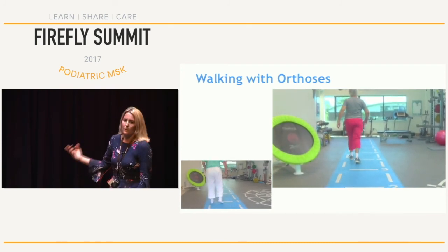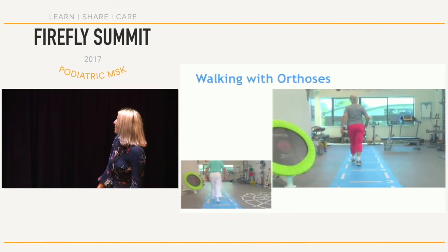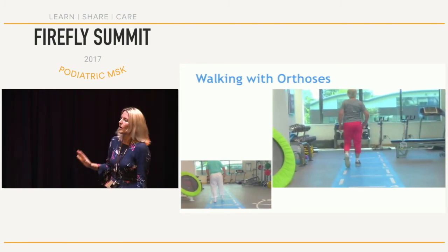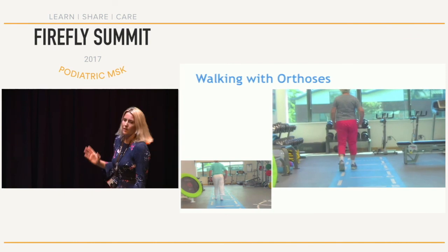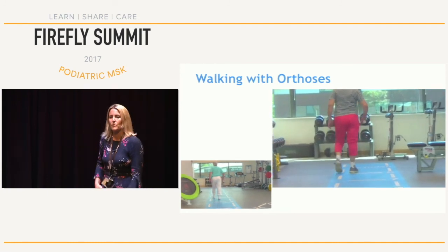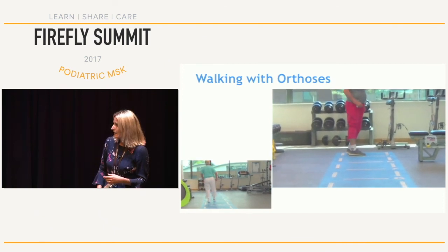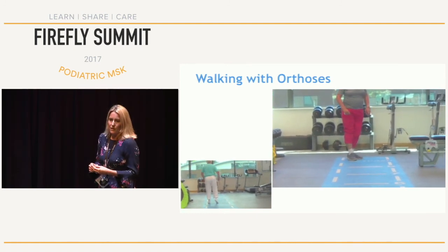This is her walking with orthotics which I'd replaced — I've been seeing her over a two-year period. The previous video is her walking barefoot so you can compare those gait changes. What's actually really interesting is that she has no foot-up aid here, yet she's getting much better foot clearance and less hip hitch, less circumflexion in her leg, and faster cadence. The thing to also remember is that she does have a deficit in hip flexor and quadriceps — it's not just the classic tibialis anterior foot drop. She's always going to be weak in her swing phase. You can see her foot position is better as well.